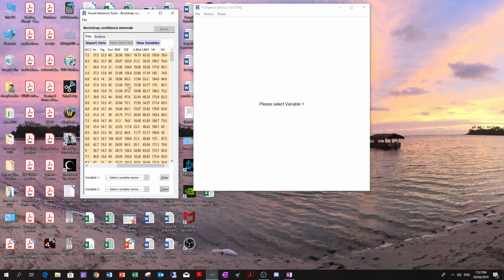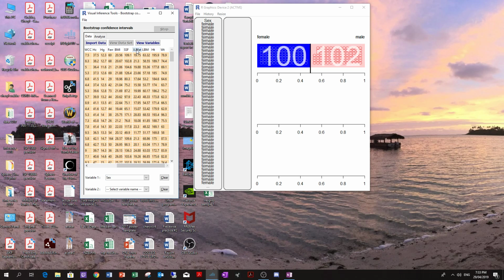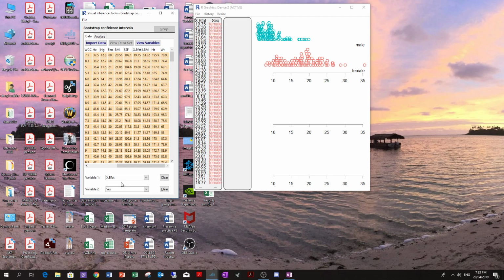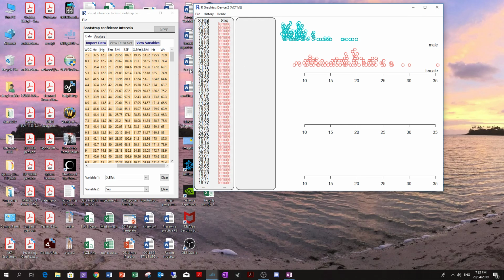You don't need to talk about how it does it, you just need to be able to talk about the confidence interval, but it's nice to see how it's created so you have some understanding. So we're going to pick gender as we did before, and percent body fat, which we have a graphic for already. iNZight pulls out of the data a sample and splits it by gender, male and female. So this is a dot plot of percent body fat for females and males.